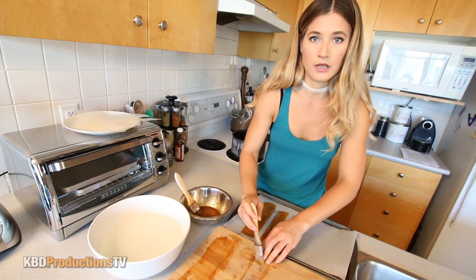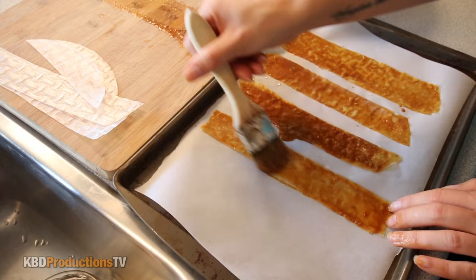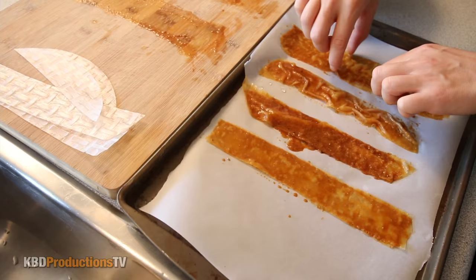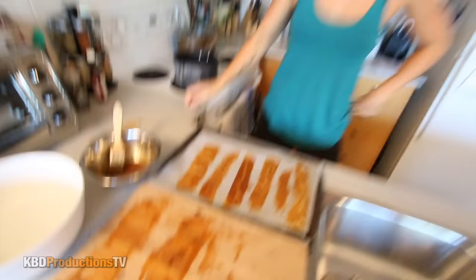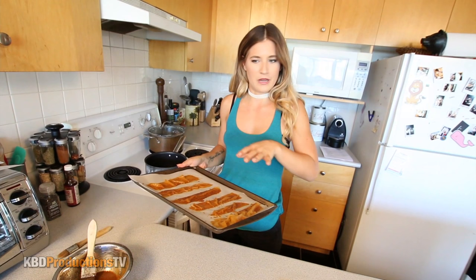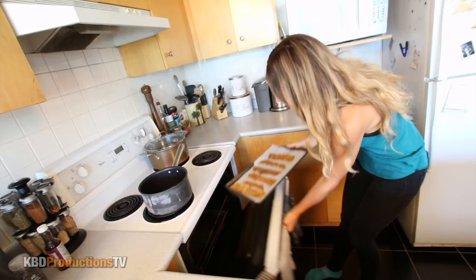It's already looking like bacon through this lens — it looks like bacon. If you're super ambitious, you can play with it a little bit and kind of shape it. I'm a huge advocate for playing with your food. It's ready for the oven. I preheated the oven to 400 degrees and it's probably between six and eight minutes. You definitely have to keep an eye on them because if they're super watery they'll take longer, and if they're not as watery they'll crisp up really quick — you can burn them super easily. Nobody wants burnt bacon.